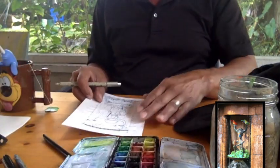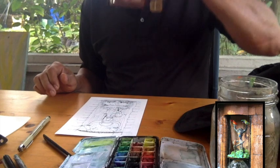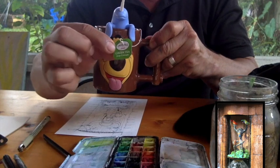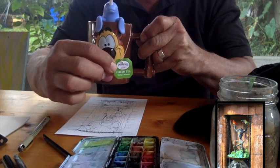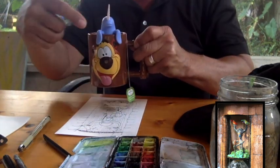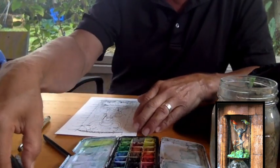That's the sketch. I'm going to close off the pen tip. Mr. Narwhal and I are going to have some tea. I have green tea here. If Twinings wants to send me a case of tea, this is a green tea. I'd accept a case of tea during this time of quarantine. Thank you very much. And Mr. Narwhal has a little peppermint tea in him. So Humphrey and Narwhal are good friends. You got to make sure you drink this on the right side so you don't poke your eye out. Good stuff.